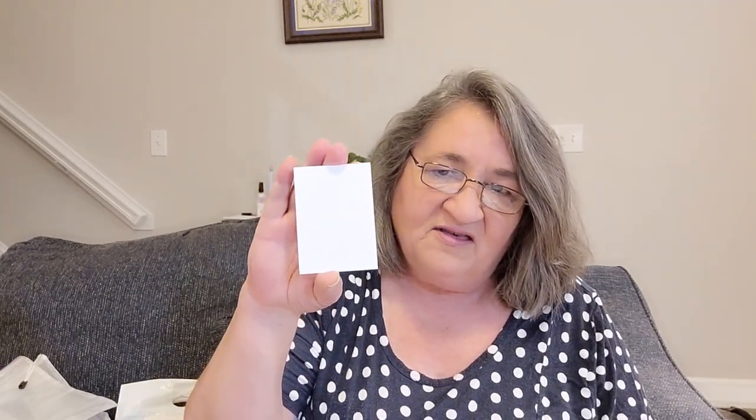My first new start was almost a SAFF but just missed it by a little. I've mentioned in a previous video that I am doing an ATC — artist trading card swap — that Laura from Stitching by the Shore has put together. If you don't want to see the artist trading card I'm working on and you're involved in the swap, you can fast forward a couple of minutes. Artist trading cards are two and a half inches by three and a half inches, so they're little tiny things.